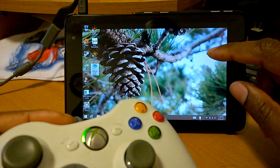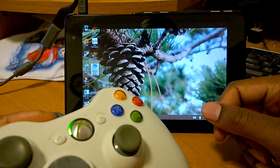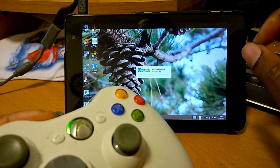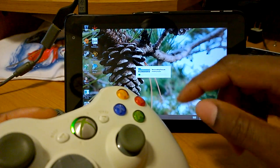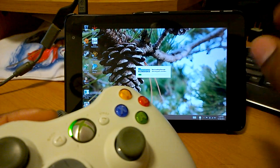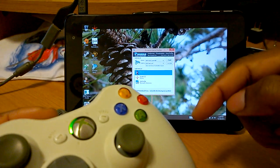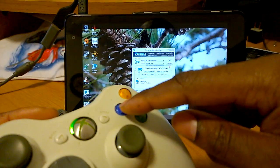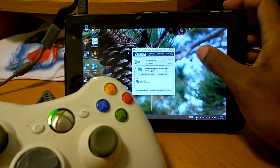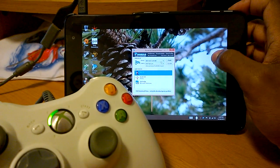What this allows is it creates profiles for your controller based upon the games that you have. And whenever you get a new game, you can open this program and download the profile for that particular game, so that way it auto-configures all of your buttons and things. And sure, I could have done this manually by opening the game, making sure my controller's connected, clicking on each button, and saying, okay, I want X to be to crouch, I want R to be the button to shoot. Well, I really didn't want to do that. So I downloaded Pinnacle Game Profiler.